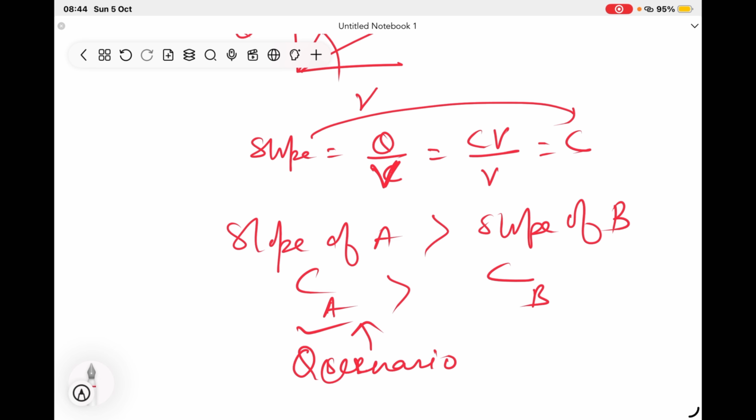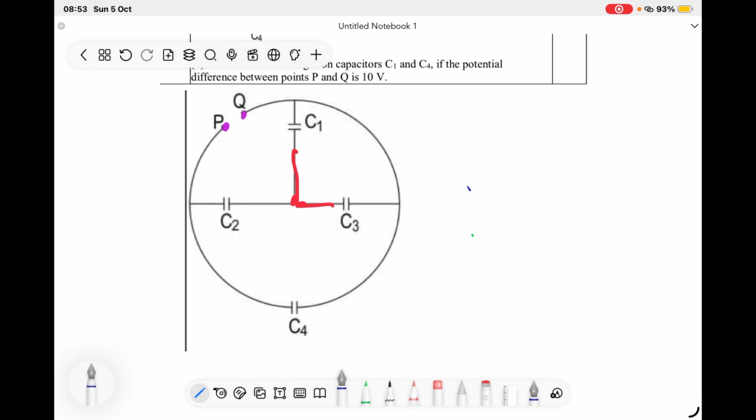Let us get to the next question now. So in the diagram you can see one hand of C1 and one hand of C3. They are together, and similarly the other hand of C1 and the second hand of C3 are also together. So they are in parallel. They are connected between the same 2 points. So you can make the diagram of C1 and C3. They are in parallel. Okay, so this portion I have drawn.